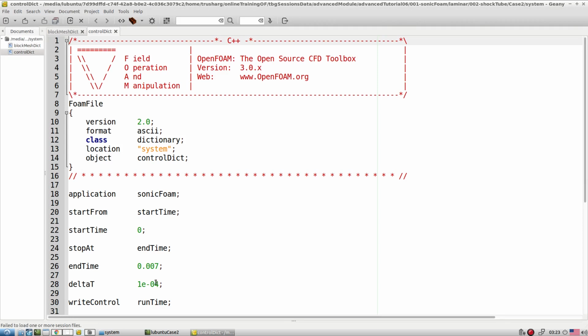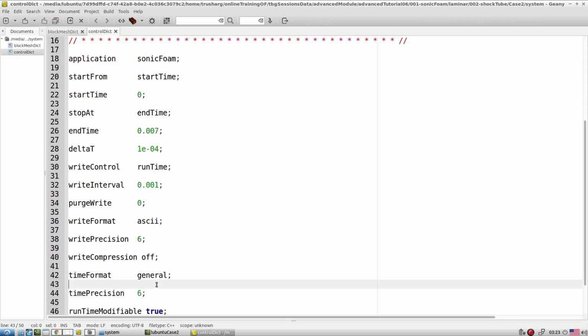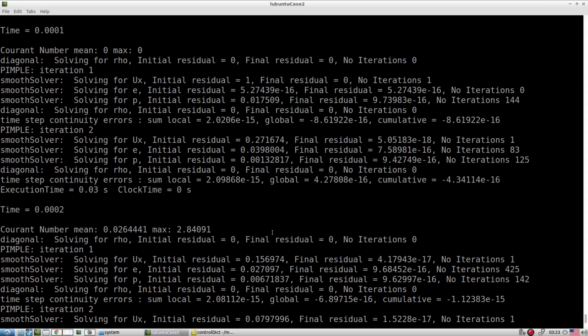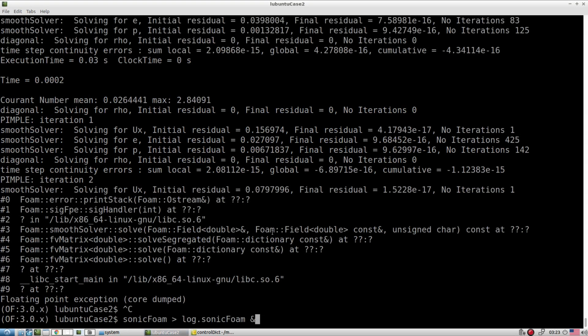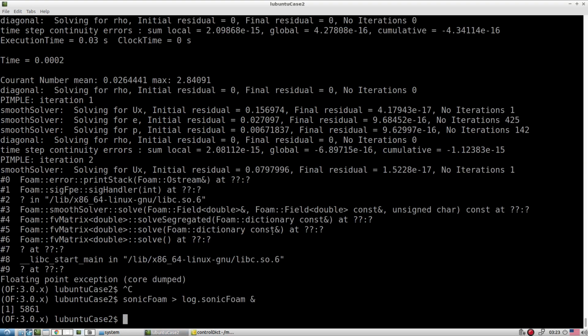So what you're supposed to do is decrease the delta t first of all, if you want it to converge. Now we are going with a finer delta t, and it's going to work. Delta t plays a very nice role when you are capturing the shock and the quantities. At that time you require a very low delta t.